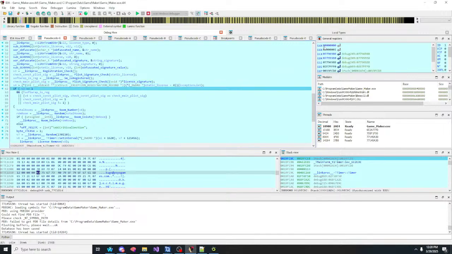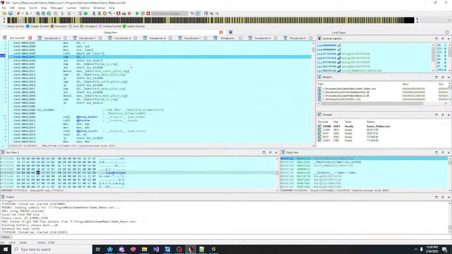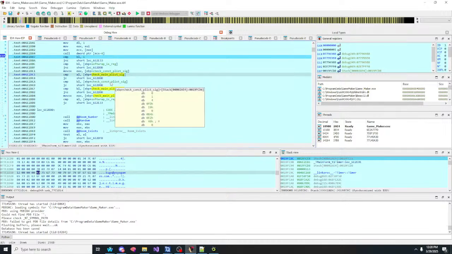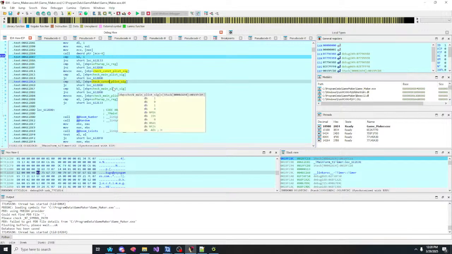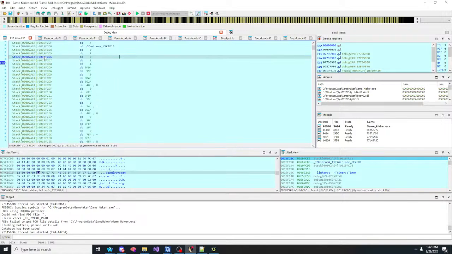then v4 is okay. Now once we're here, what I'm gonna do is, so that's 1. That's 0. That's 1. That's 0. That's 1 and that's 1, right? So I'm gonna manually change this.